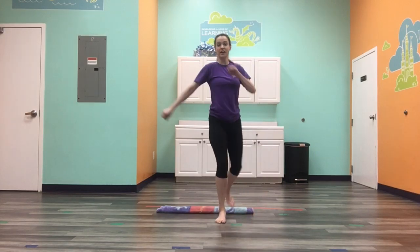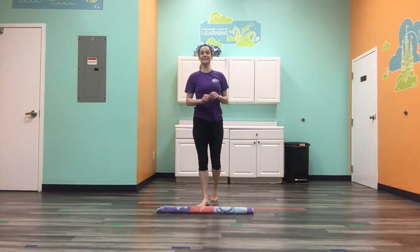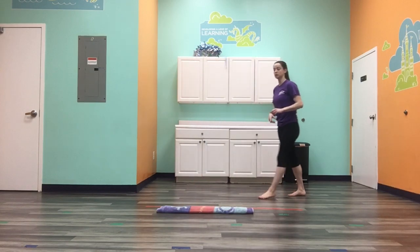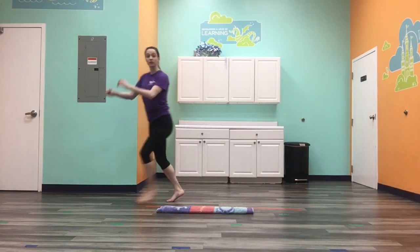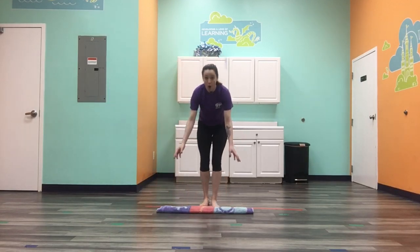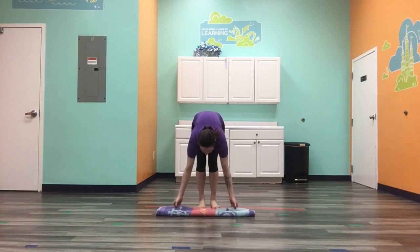All right, once we find that established leg, we're going to see how high and how far we can leap. Remember, when we do our leaps, we want to make sure that we're not just jumping. We want to make sure that we're really using our core, we're keeping our legs straight, and we're standing up nice and tall too.